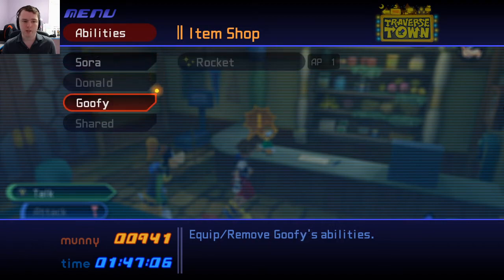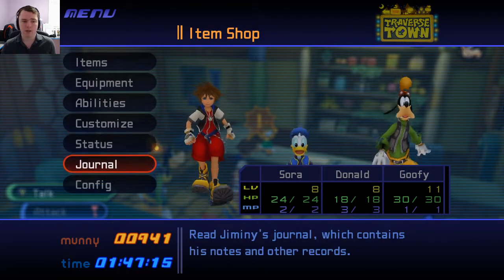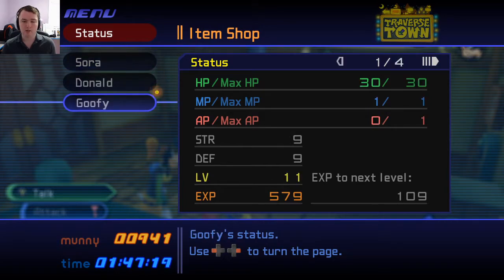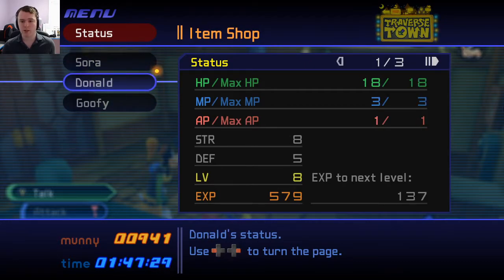As for abilities, Donald does not come in pre-equipped with anything. Goofy comes in with Rocket, so we'll go ahead and equip that. And their experience is always based on Sora's own. So they have different level up thresholds, just as Sora does, and so they will level in accordance with Sora.